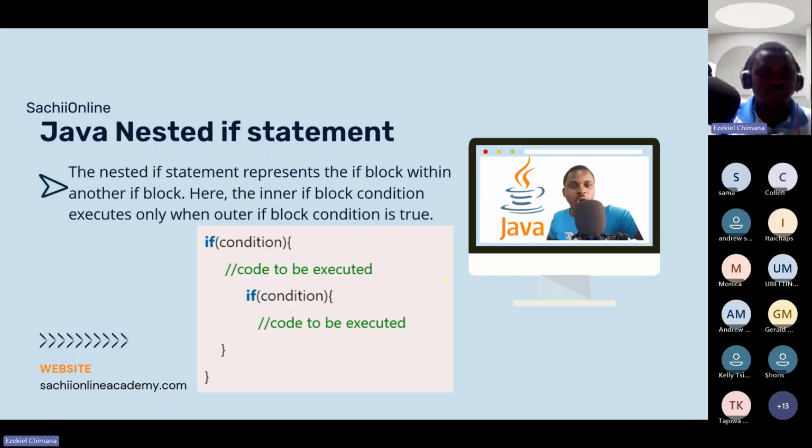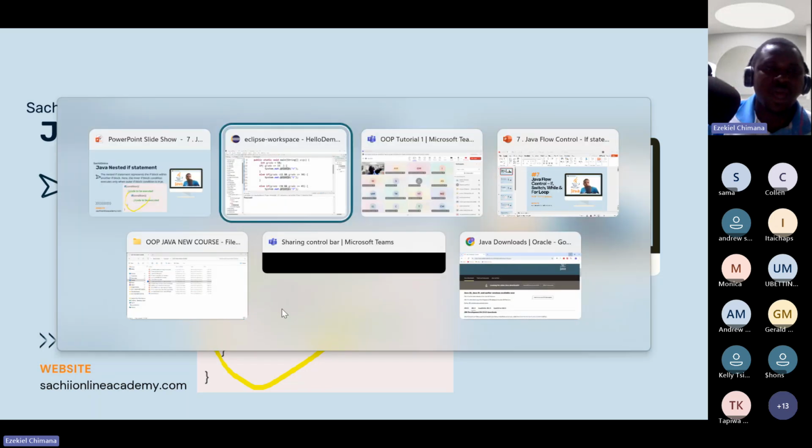And then the nested if statement is when you're nesting, guys, when you take something and put it inside maybe a block of code, that's nesting. So a nested if, this one is the nested if. You take the if statement and put it inside an if statement. So it's a nested if statement. You can do that, guys.